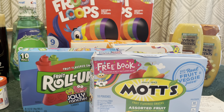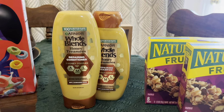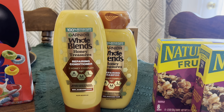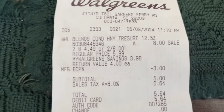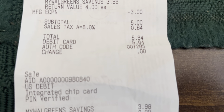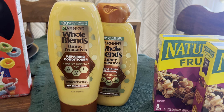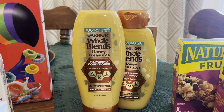Then I dipped my feet back into Walgreens — it can be so confusing and I'm not that great at it yet, so I was just tippy-toeing in. No paper coupons — all digital. I clipped the Garnier coupons in the Walgreens app. I bought two Garnier items: two for $8. The three-dollar app coupon came off, so I paid $5.64. The deal was buy two and get back a $4 Register Reward, so after that purchase I was holding a $4 Register Reward.